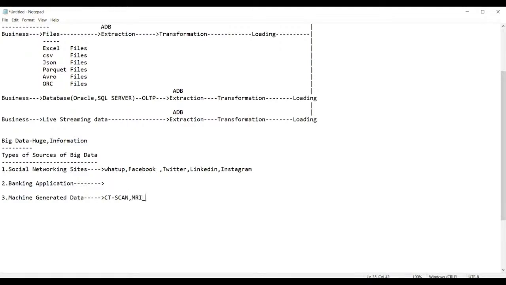Whatever machines you have, CT scan, MRI scan, and even ECG machines, these are all machines which generate some data. Am I right, everyone? This kind of data is also considered big data.